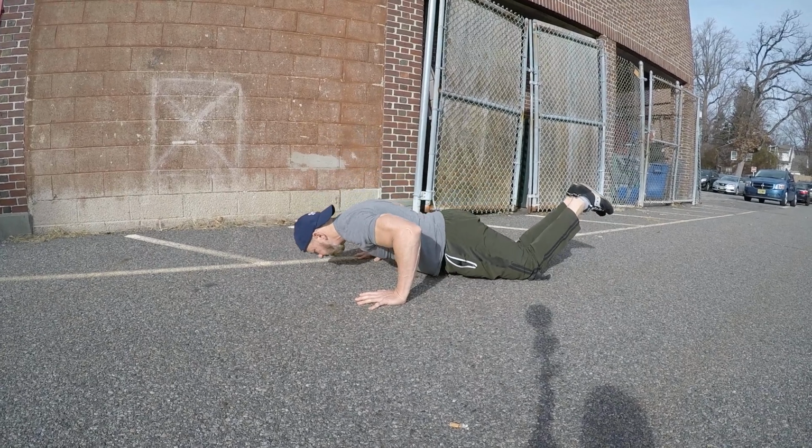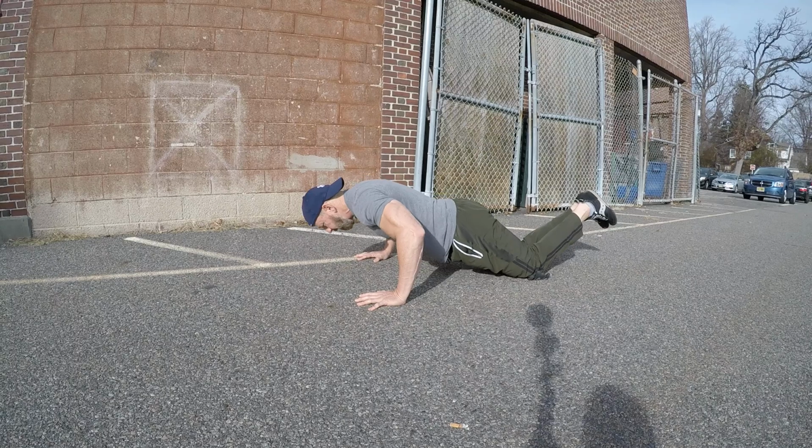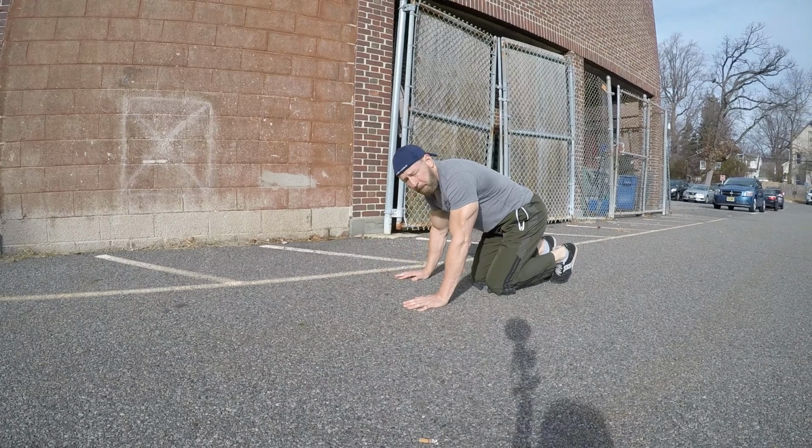Old Dog Fitness, y'all. 58 years old. You see it. That money clean. Okay, so the main thing with that. That's for the beginner right there? Yeah. All right. Yep.